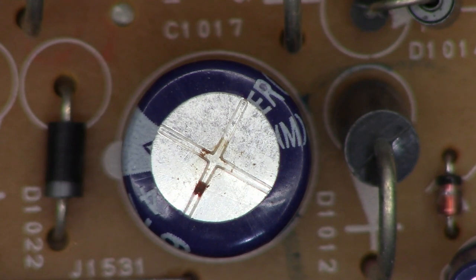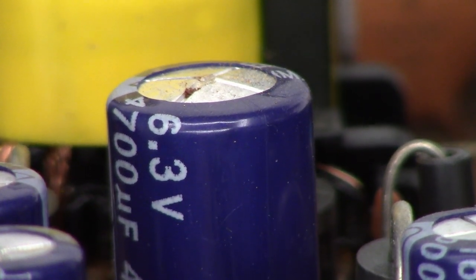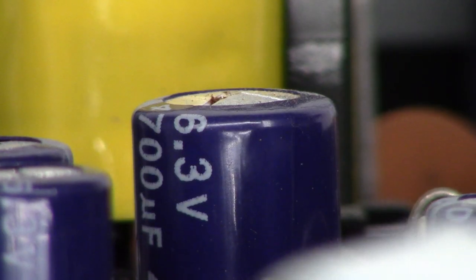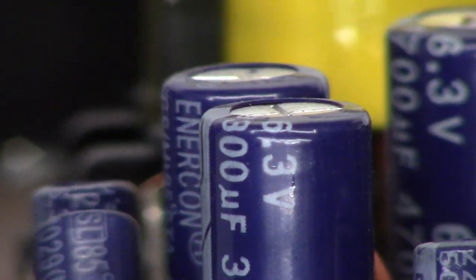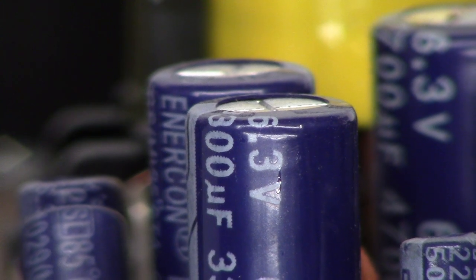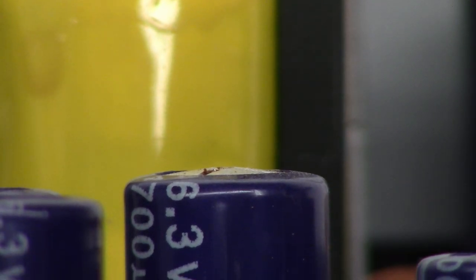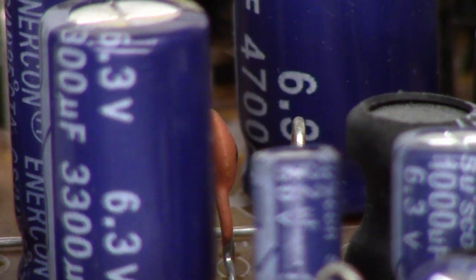What do I see right there? A little bit of capacitor leakage. Any time you see a capacitor that has a domed top, you can bet that capacitor has high ESR. The top on that capacitor is not flat. If you look at all the rest of the capacitors on here, they are perfectly flat. This one, however, has definitely got a bulge to the top of it. So chances are, this 4700uF capacitor is the problem with this unit.